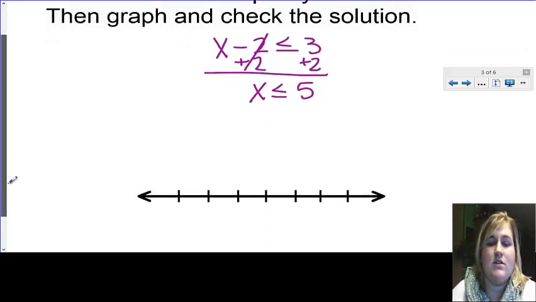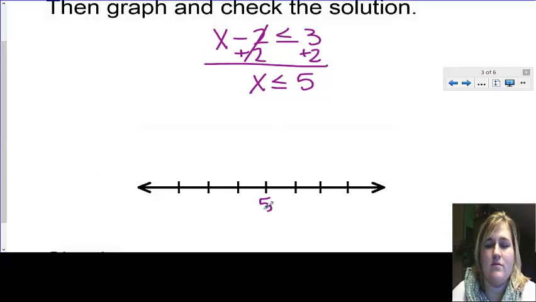So now I just need to graph it, and I'm going to show 5 as being in the center. Whenever you do these on your own paper, I only need you to show me 3 or 4 points. I don't need a whole long list. And make sure that whatever you're talking about is in the middle so that you're not making a huge long line to graph something. It should be very quick and simple.